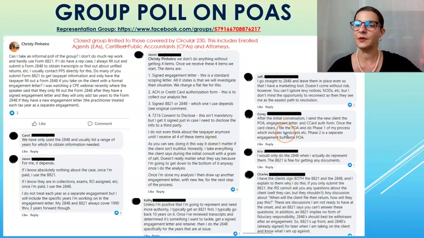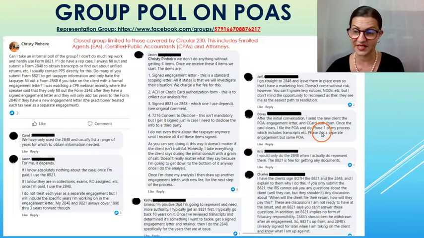And then he requests the transcripts, finds out what's going on, and then at that point, the second part of the engagement would be phase 2, basically representing the taxpayer at that point, or actually filing those returns. And for that, he states he treats it as a separate engagement, probably gets a new engagement letter along with another deposit once he finds out how bad the situation is, right?